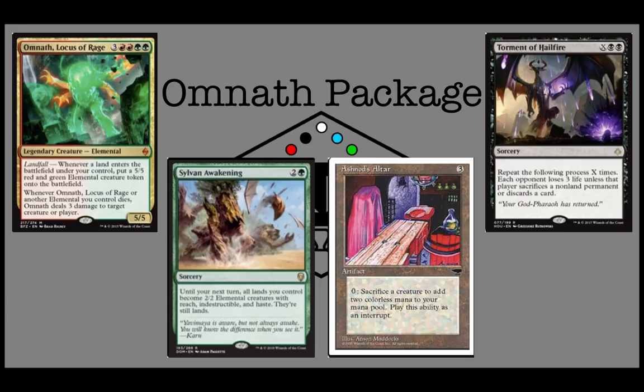And we're going to put in Omnath, of course, because it's the Omnath package. Sylvan Awakening, Ashnod's Altar, and Torment of Hellfire. So what I like here is Sylvan makes your lands that you get off your landfall, that's already putting elementals into play, into elementals, and then you sacrifice the elementals and the lands that are in the elementals to Ashnod's Altar, and then if you have a couple black mana laying around, you Torment of Hellfire for a Grip 10.